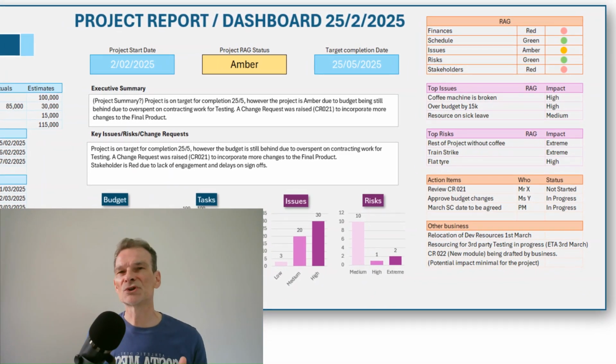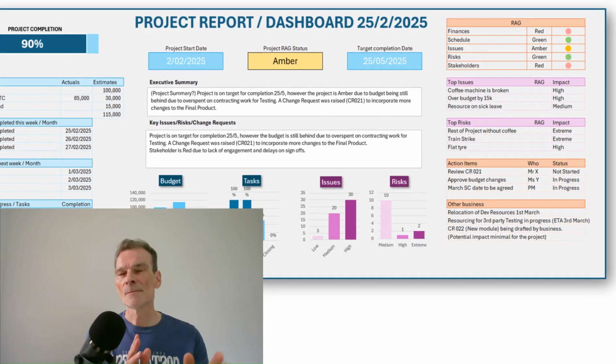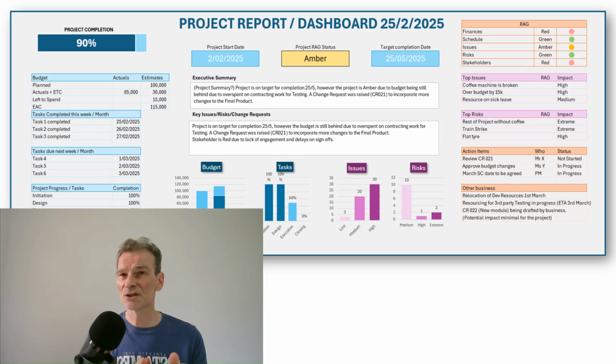So your dashboard needs to be succinct because it's for executives, but at the same time, you need to be able to answer the questions that might come up when people have a look at the dashboard. So it's a fine line, but you need to be able to do it. And this dashboard is being made with that in mind. So I will walk you through it.